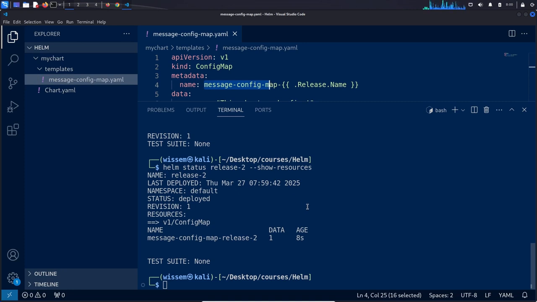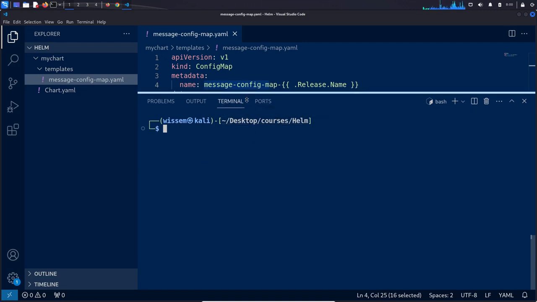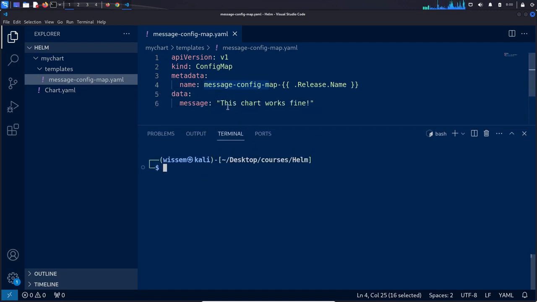But here we still have another problem. Whenever we create a release, the config map will always have the same message. The message stored in the config map is always "this chart works fine". So there is no way to customize the Helm chart installation, no way to change the message stored in the config map.